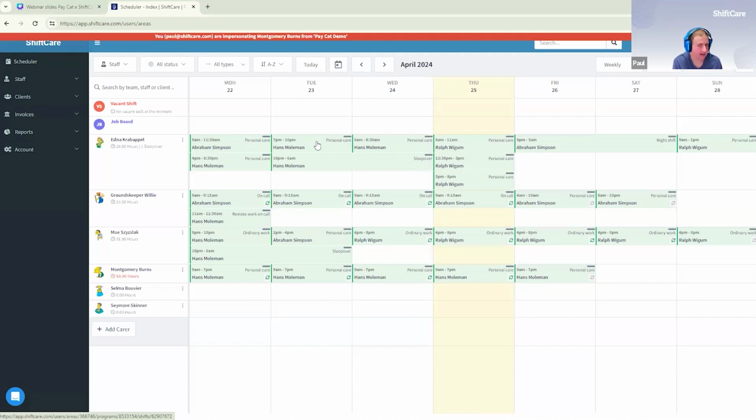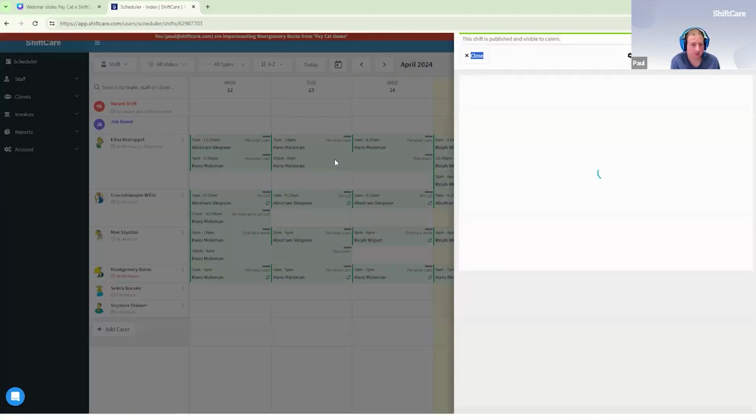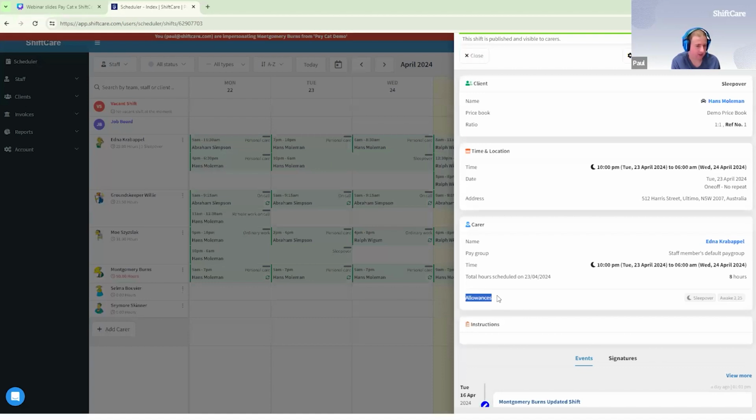You also can put in awake times. So when we talk about awake times, it is possible to add allowances for awake times. So if a staff member said to you after the shift, hey, I woke up, and in this example, I woke up for 2 hours and 15 minutes, you would then add an allowance for awake 2 hours and 15 minutes to that shift. That's how you'll tell ShiftCare that someone woke up during their sleepover. And then that will get moved over, and Garth will cover that in the webinar in his section where he shows you how that does that over in there.